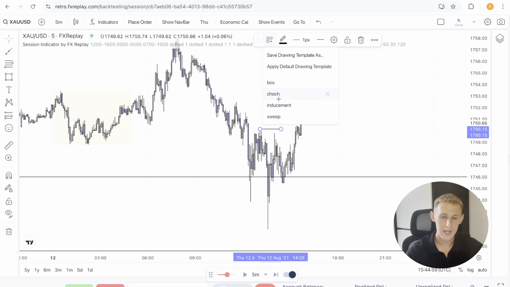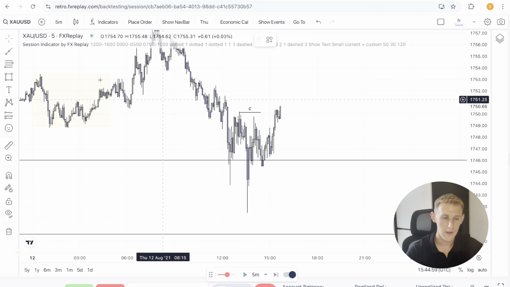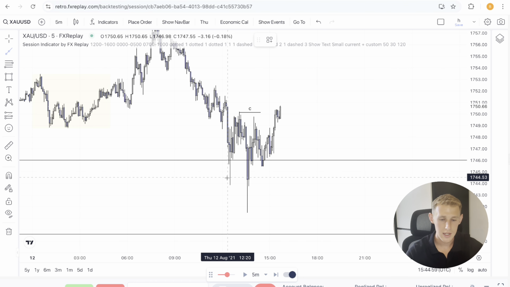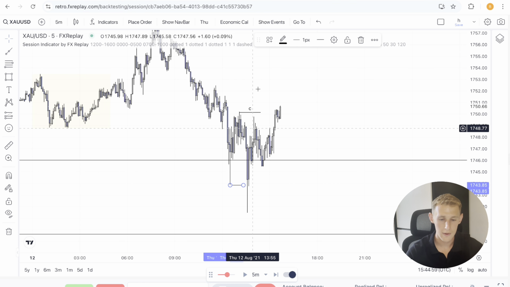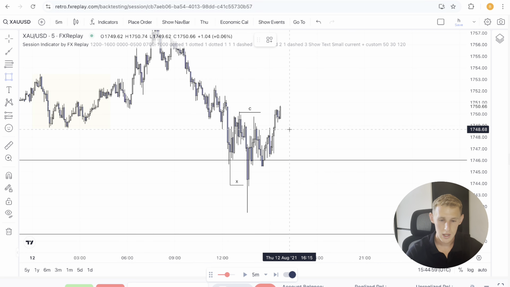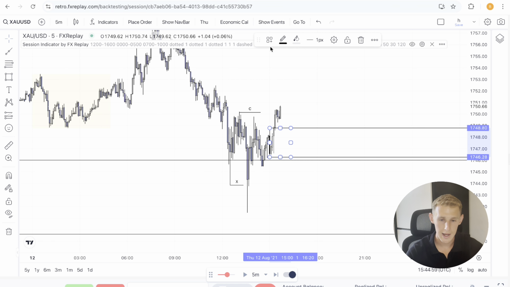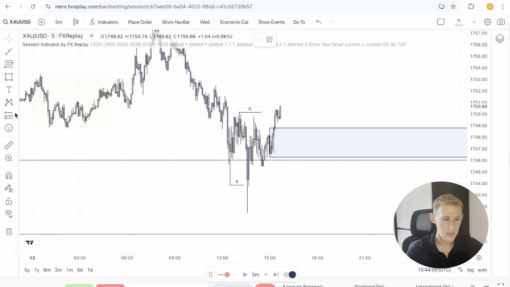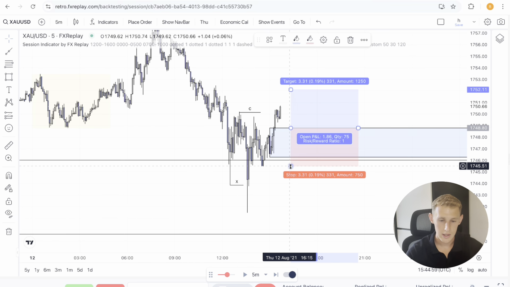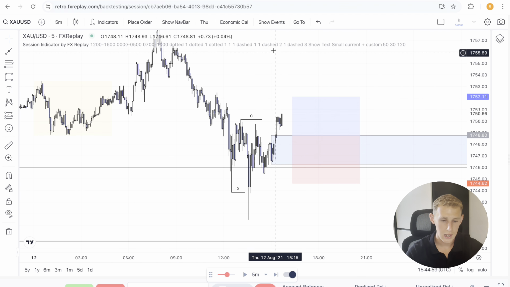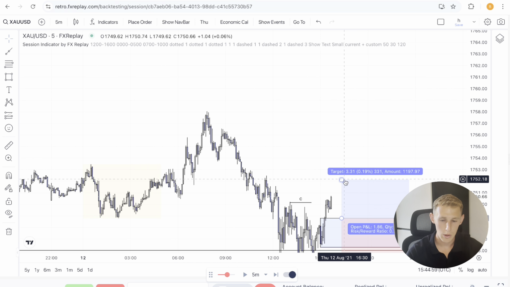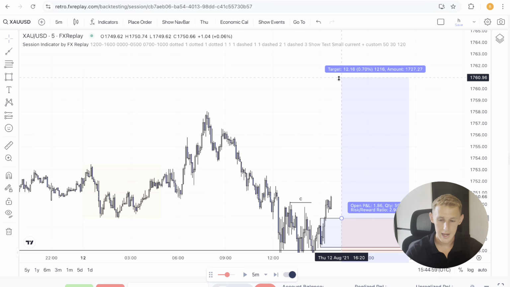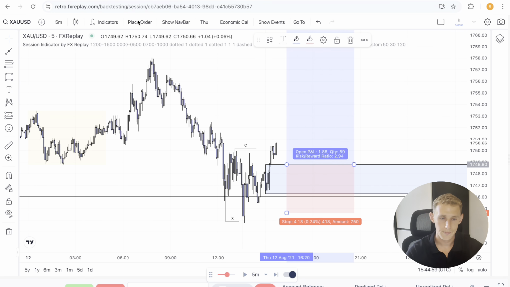One thing gold always likes to do is, well, not always, but a lot of the times, is when it comes into the supply or demand zones, it will sweep the first tap and then it will shift over to the upside afterwards. In this case, we have this area of demand which was left imbalanced. So I'm going to enter on this area. Like so, stops below this low. If it comes any lower than that, I don't want to be involved. And then again, just targeting a 1 to 3.